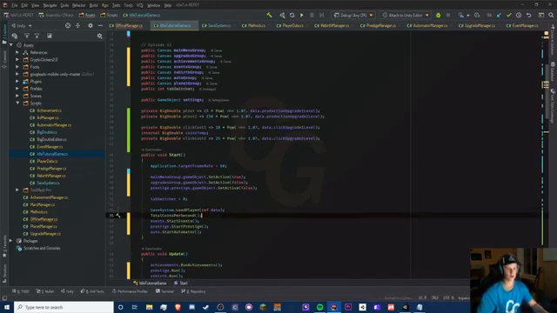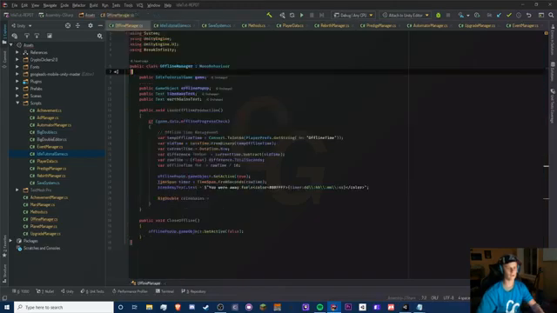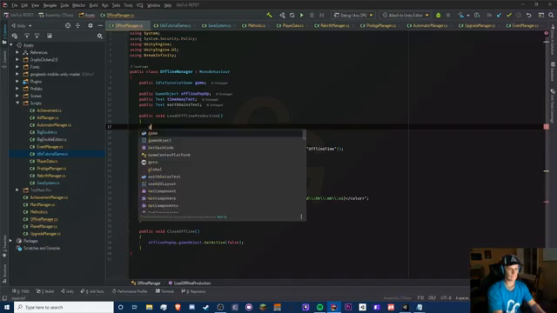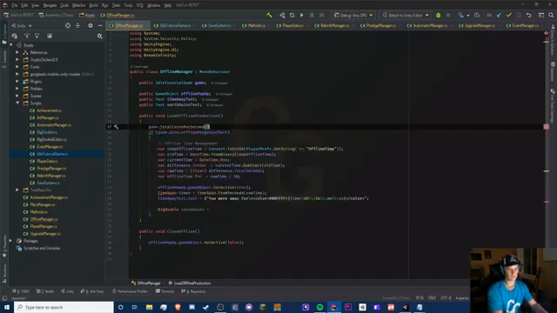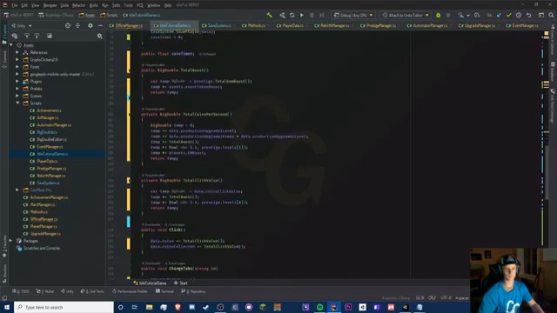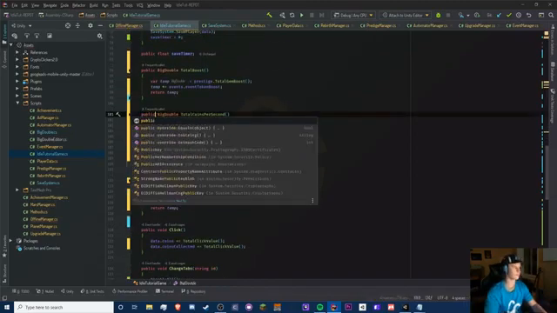We're also going to call it at start. And then here we're also going to call game.total coins per second. Is it private? I think it is. Yeah, let's make that public.